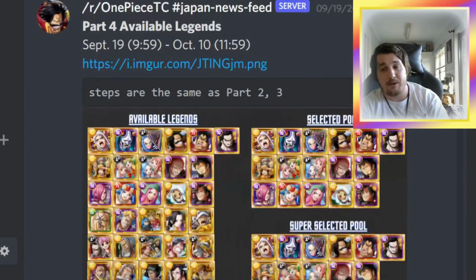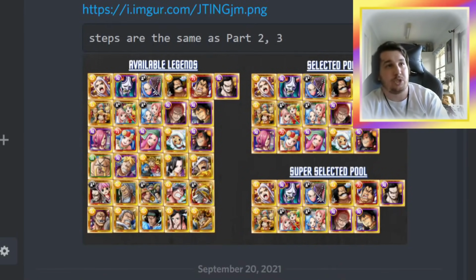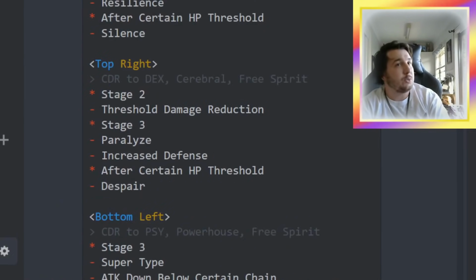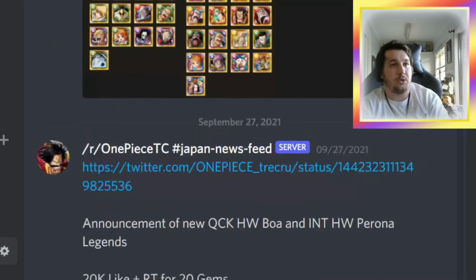The legends on this banner as well, for part 4, are absolutely wild. You have the Straw Hat legends here, which is really, really good. You have Roger and Odin. And you have a lot of very powerful legends like Queen, Marco, Vivi, Reiju. It's just a smorgasbord of very, very strong legends. Very, very good legends.